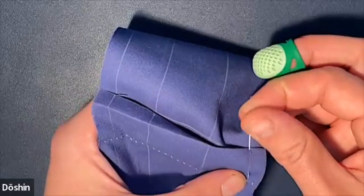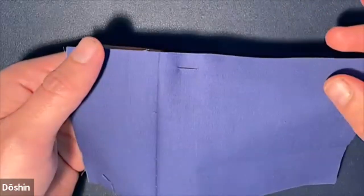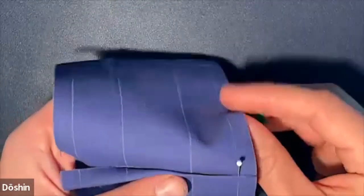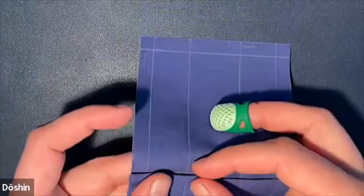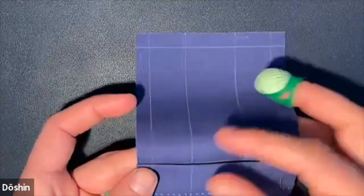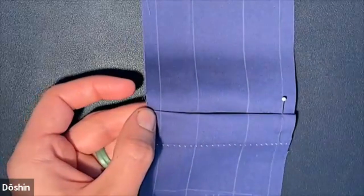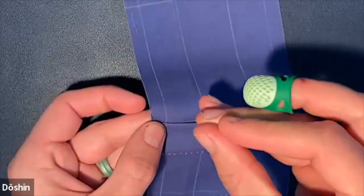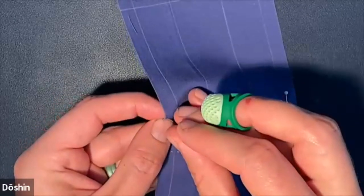the vertical line. And at this phase, you can no longer do a check to see if it's vertical to vertical on the back, but you can know that it's vertical to vertical just based on this line here on the front. And I don't think on these small pieces it makes a huge amount of difference, but it's often a good measure to pin the outer sides first and then one in the middle. In this case, it's so small that those terms hardly make much difference. But I'm going to do my best to stick with best practices.